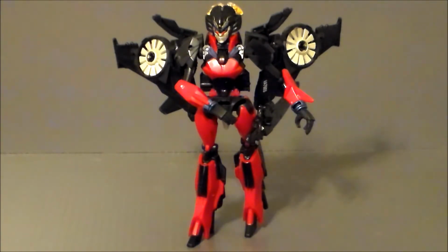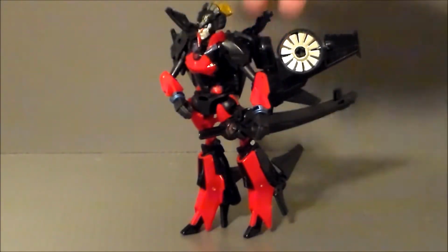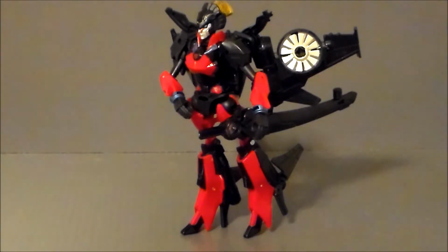Again, I just think it looked a little bit nicer. I've got her in a posed mode, or position, I guess, because she's got this huge, humongous sword, which is very cool. The issue is if you attach the sword sheath to her hip, like I've done here, she can't stand upright. You've got to put her in a pose to get it to balance properly. And with her tiny little feet, that can be interesting. Not to say it can't be done. It most assuredly can, but be aware of that when you are using the figure.